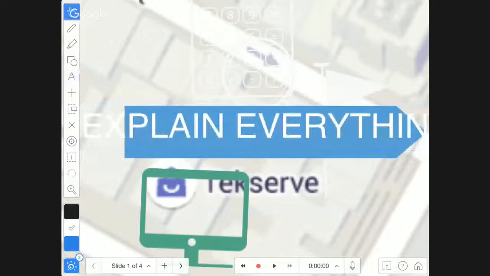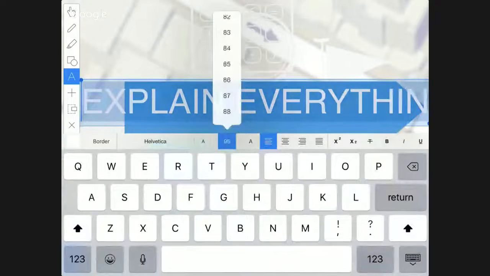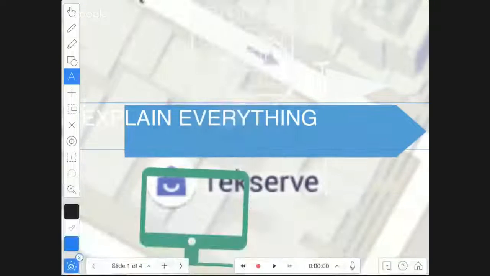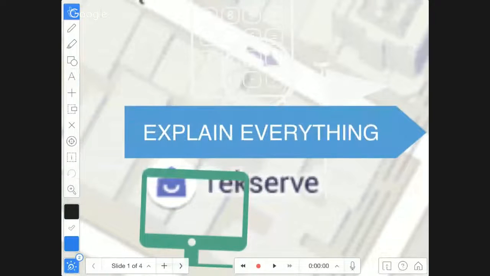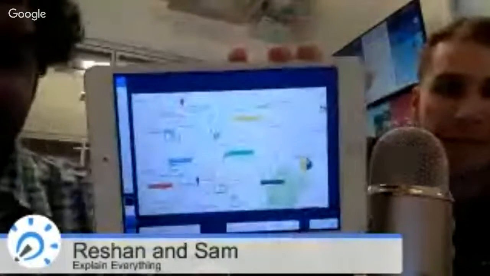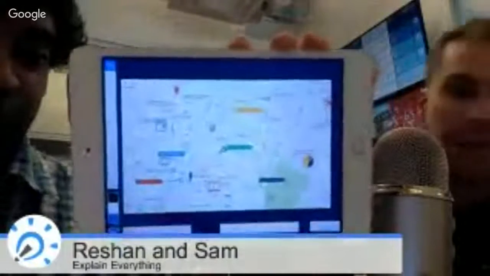Oh, my Explain Everything label is way too big. Hold on. I have to make this smaller. I think I've forgotten to select one letter. But you probably see things happening in a tiny frame, right? What I'm doing? Yes. So from Sam's view, while I was working, all zoomed here, Sam, why don't you quickly? So I assigned these little tags to different places that would fit. Yeah, their icon. And you probably saw me working on that tiny little Explain Everything label, right? While you were busy doing other stuff. So right, I'll zoom in on that. So this is what Reshan was working on while I was.